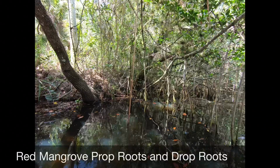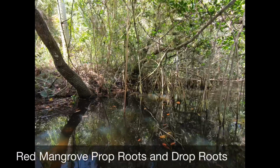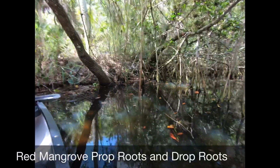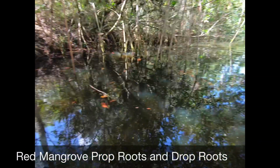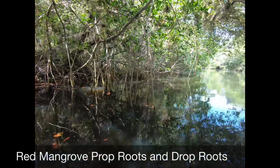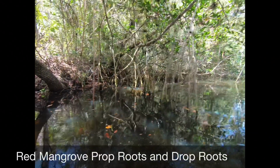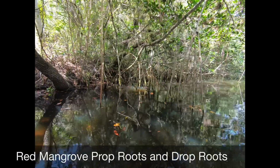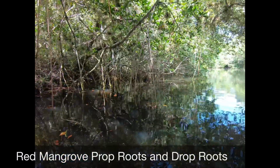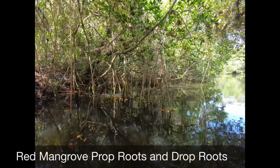And so the drop roots don't actually help stabilize the tree. What they do is they help diffuse oxygen into the upper layers of the soil, and they help break down these mangrove leaves that fall off down here and break down as part of the detritus layer. So I know we haven't talked about mangroves on our field trip cycle yet, but we'll definitely talk about mangroves soon. And we're starting to see the connections from the upland ecosystems to our coastal ecosystem. So the Estero River is a nice example of a transition ecosystem where the freshwater meets the brackish water.